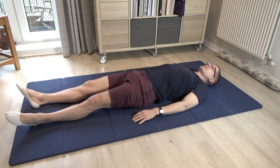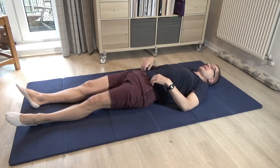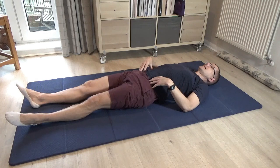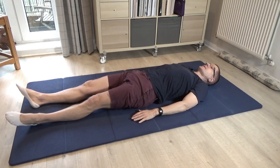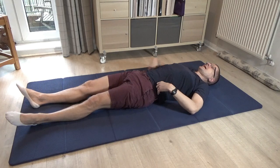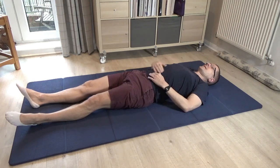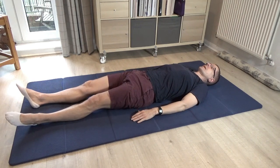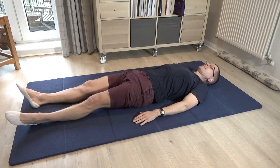And once you've thought about that, just notice as you're lying on this beam, which direction would you be falling off the beam, and which part of you would be going first? So I can feel the left side of my pelvis is a little bit higher than my right today. So I'd be falling off the beam off to the left, rather than the right, which is interesting. And then I notice that my ribs on the right-hand side are a little bit lighter than the ribs on the left. And I'm right-handed, so that makes overall sense in terms of my general pattern.